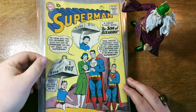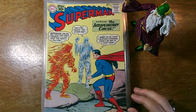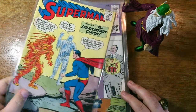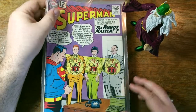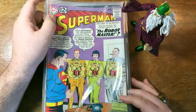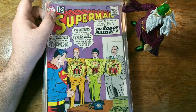This is the first appearance of the son of Bizarro. Superman number 140. Here's 145, the Interplanetary Circus with Heat Miser and Freeze Miser from the old Rankin-Bass cartoon. This is another early Legion of Super-Heroes appearance, and you see the 12 fills out that box now. This is another one that always gets skipped in the reprint collections. And it shouldn't, because it's an early appearance of the Legion. And in this one, again, they're pivotal to the plot.